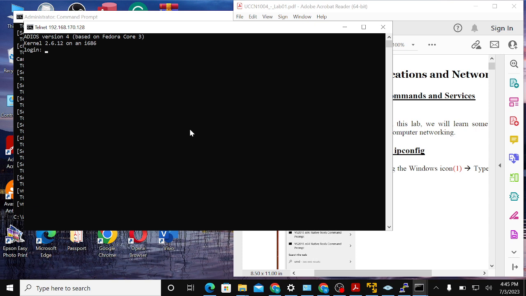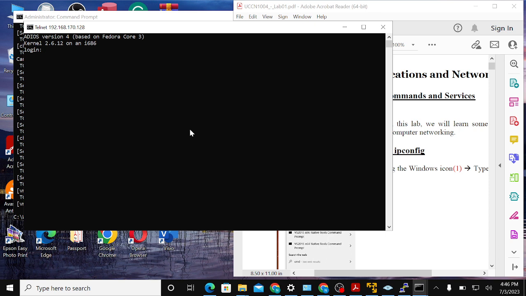So if you are not able to perform it, there are some highlights that you need to check. If you are not able to perform the telnet command, go to Control Panel, then click on Programs and Features, turn Windows features on or off, and then tick Telnet Client and click OK. Okay, this is some highlight if you are not able to perform the telnet command. Okay, so now we will proceed.